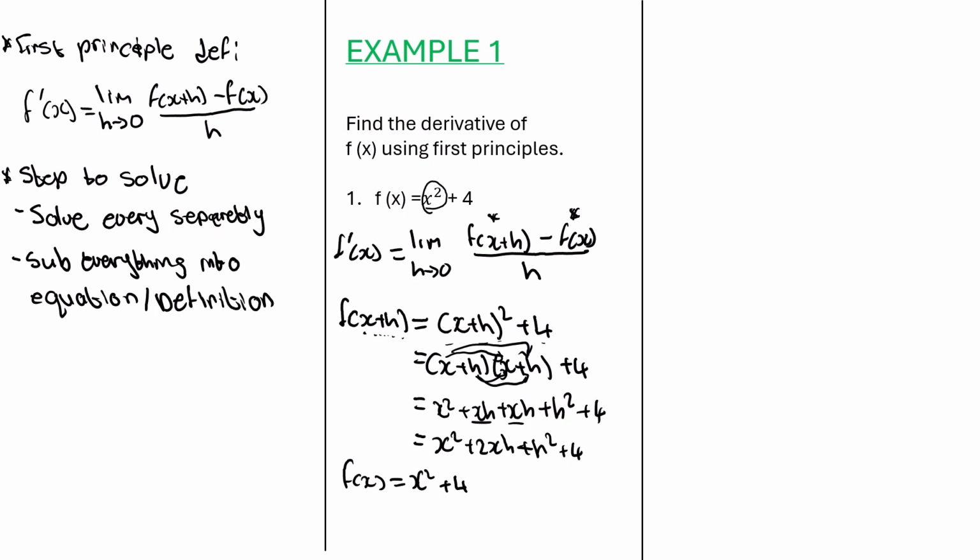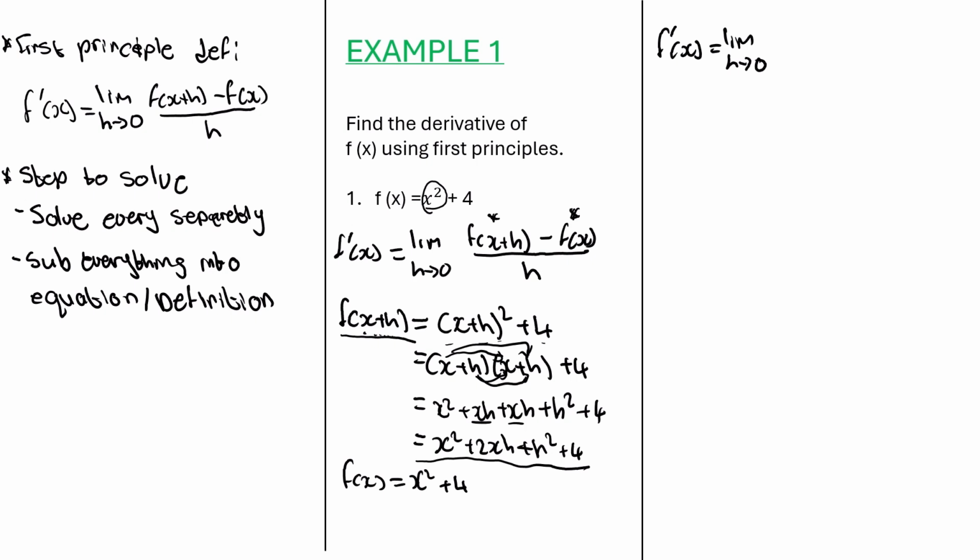So your f prime of x was equal to the limit as h approaches 0. Don't forget to write limit as h approaches 0, because if you don't write it, they will reduce your marks. So make sure you do that before they minus your marks. So you're going to substitute everywhere there is f of x in your equation. This is what you're going to substitute right here.